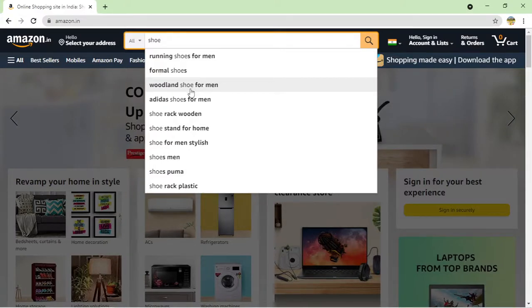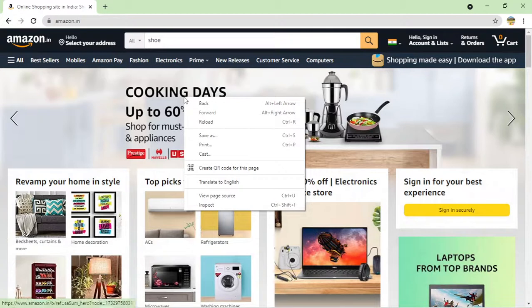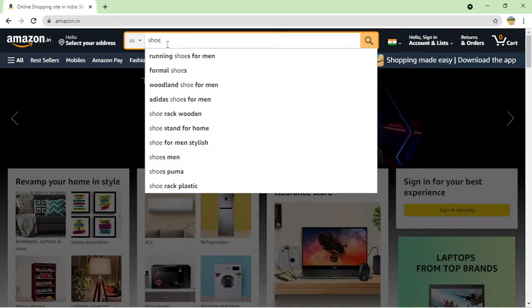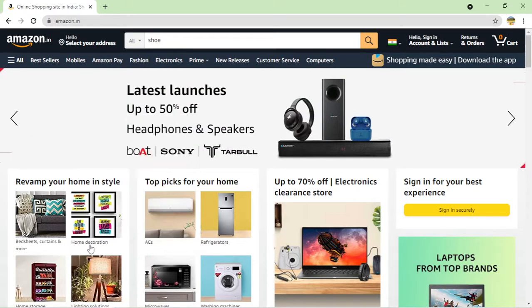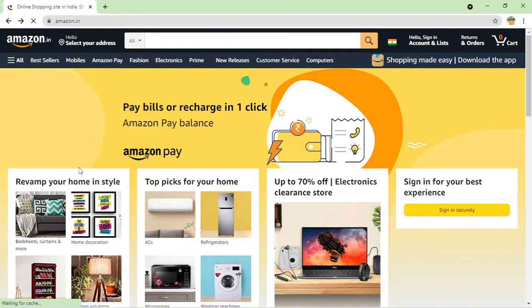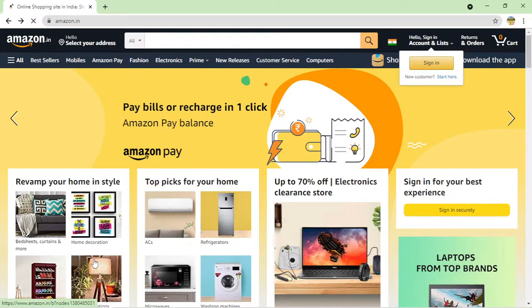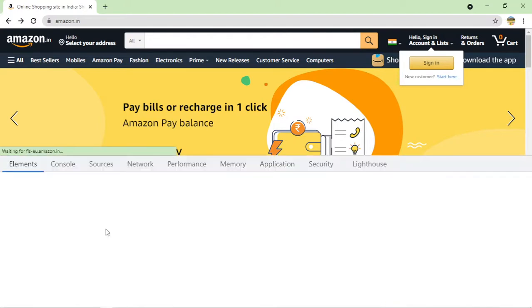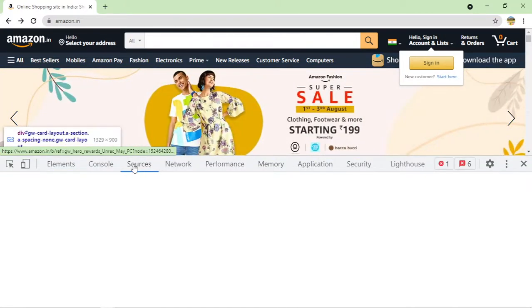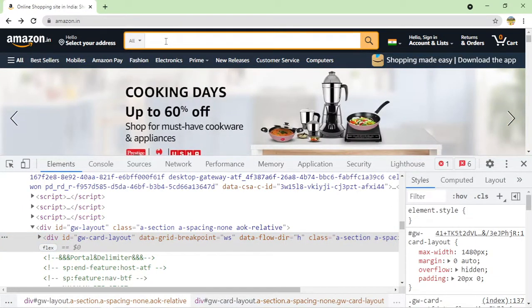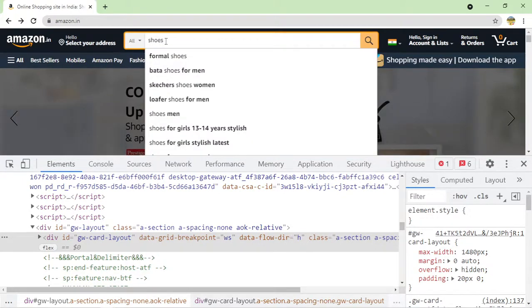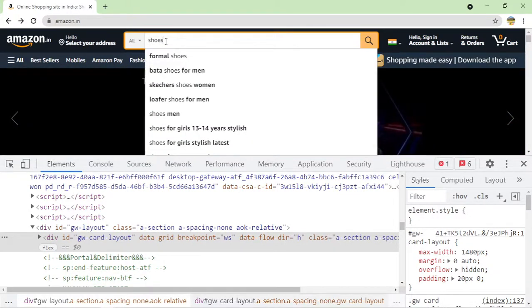But there is one issue here. The issue is that when you try to right click, suppose I am trying to right click and inspect it, this pop-up is disappearing as soon as I am right clicking. So what we can do, go to inspect. If any element is disappearing and you are not able to identify it, you can also pause your web page. Go to the sources tab. First go to the sources tab, and I know that this drop down is disappearing when I am clicking it. So let me type shoes, and now press F8 from your keyboard. So let me press F8.